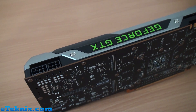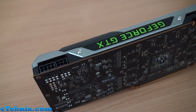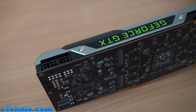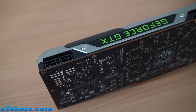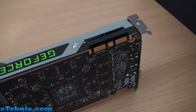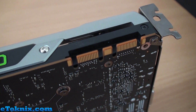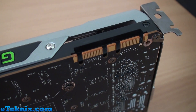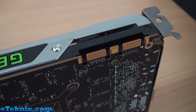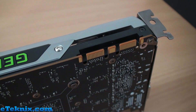In terms of power, with the 8-pin and 6-pin that gives us a TDP of 250 watts — not massive amounts of power. We have seen cards with much higher TDPs, like the GTX 680 Lightning from MSI with its two 8-pin connectors. For SLI, we've got two connectors here, so you can do quad SLI using the SLI bridge connectors — your motherboard should come with the relevant bridges — and that will get you some of the best performance on the market.